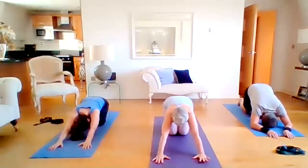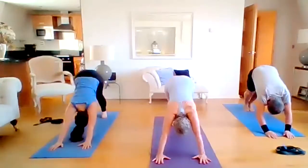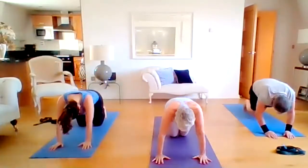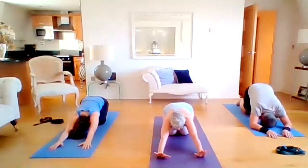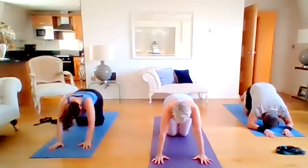3, rise up, tuck toes, lift, exhale, dog. Bend the knees, untuck the toes, buttocks to heels. Our final one will be a hold, or you can return to child posture. Give your fingers and hands a little wriggle. Wrists are being worked here. Long, long arms onto the knees.